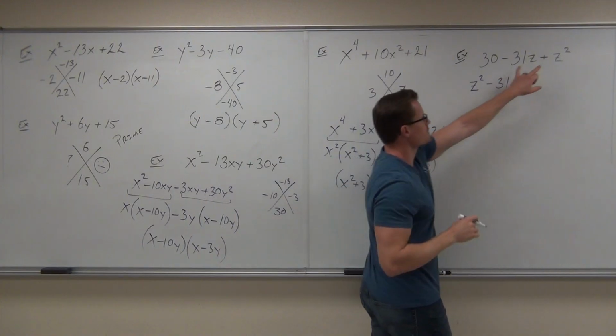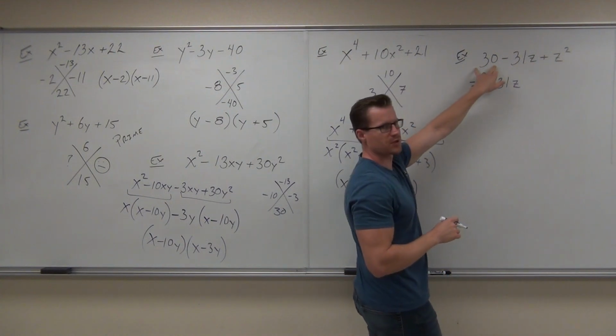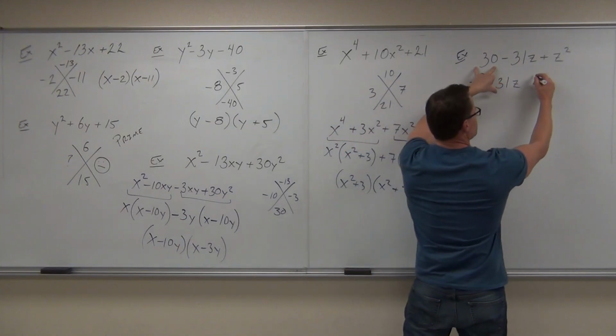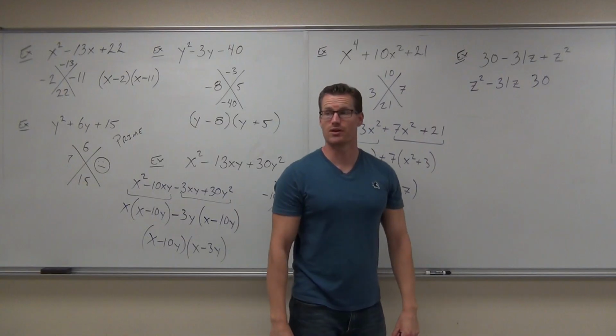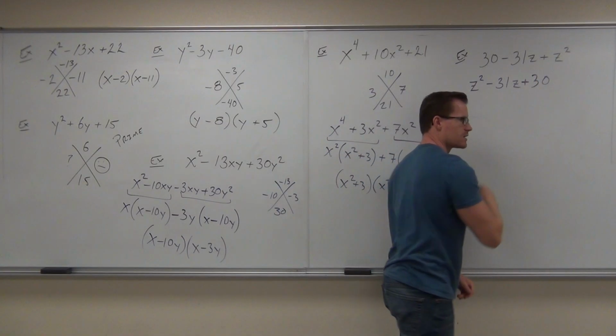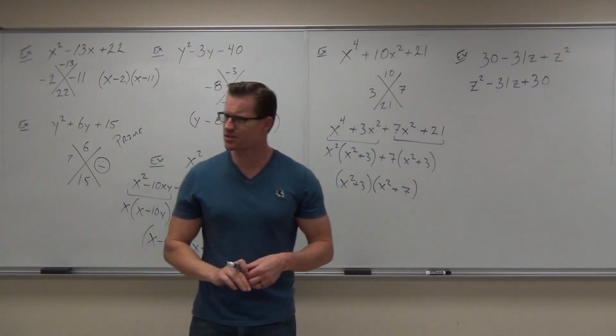So we have the z squared, cool. We get the minus 31z. When you have a positive 30, I know there's not a sign in front of that, but don't just put z squared minus 31z 30. That looks really weird. You still need a 3-term polynomial, so you're going to put the plus in there signifying that you're adding the 30, or that it's positive 30. Does that make sense to you?